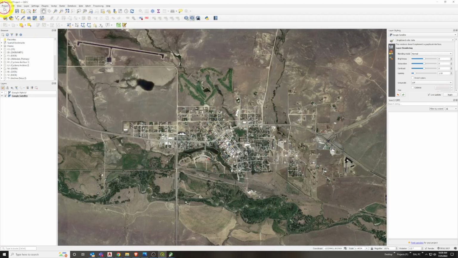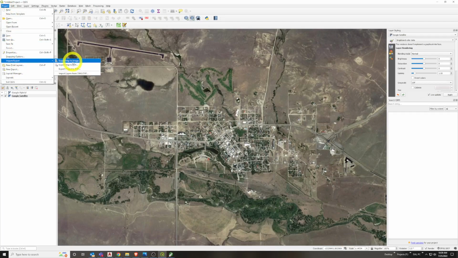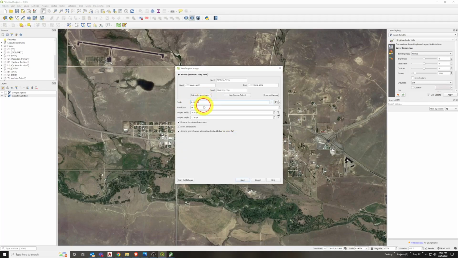Sorry, I didn't want to go that far. Avoid hitting enter. Let's go back to project, import, export map to image. And let's just click in a dialog box. Let's say 3,000 here. We click here. You can see the pixels go up, which is going to be the biggest impact on my file size. And you got to kind of experiment with this. This takes a little getting used to what you need, how big your project, how zoomed out, what kind of file you're producing for printing or whatever. This is one of your bigger factors right here in your size.